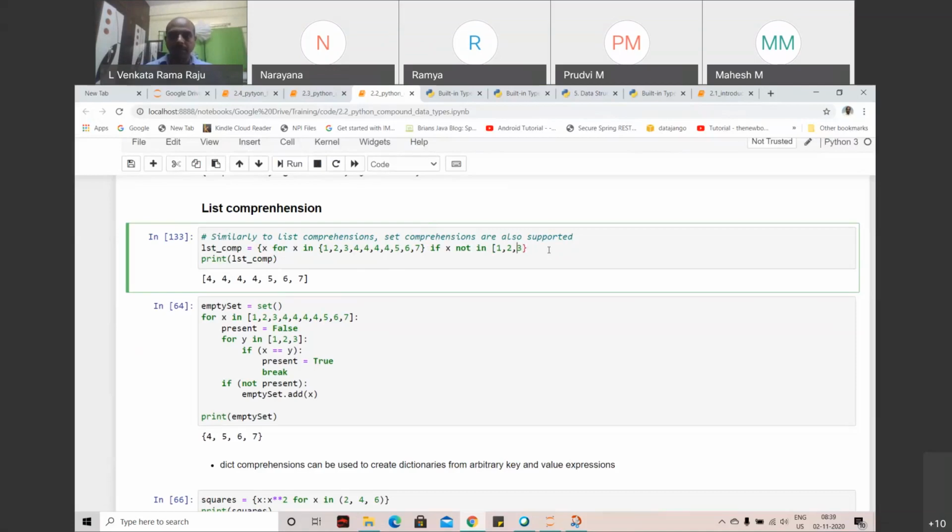Everything can be a list here. Everything can be a set. And then tuple also, you can do it with a tuple.